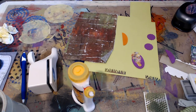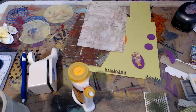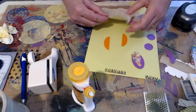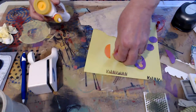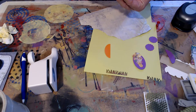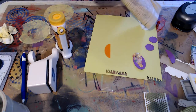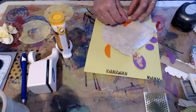Can I draw on it to make it look like a sweater? Maybe is what I'm thinking. This has got little squares that could fake out a sweater, couldn't it? We'll just glue this on here. Let's just glue these. Where's the check though? I want that checky bit. Right here.